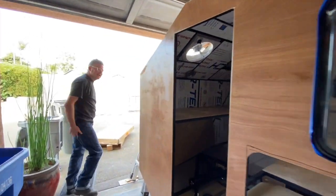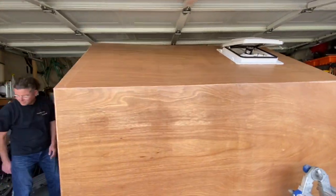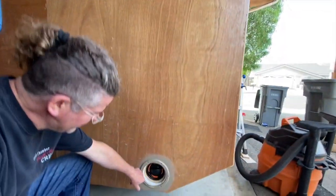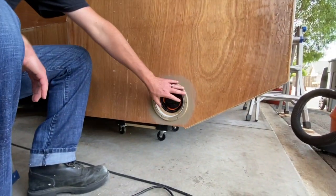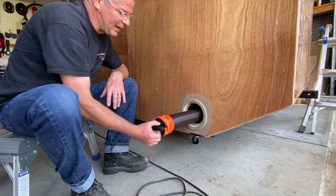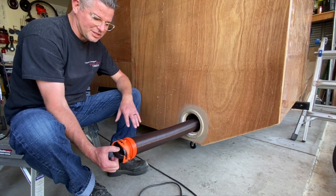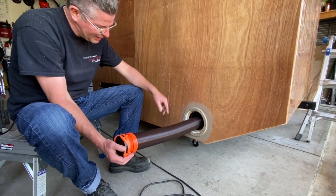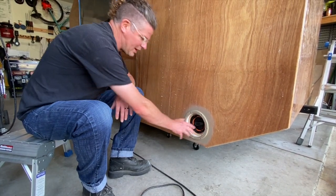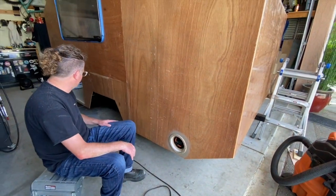We bought a marine hatch that was not quite the right size, but that's okay. I used my circle template on the router and cut a couple of discs to adapt from that size to give me some backing for the ring. On the outside there's a marine lid that screws on. There's our sewer hose — it fits inside a piece of four inch ABS. It wouldn't fit the one end in first, so I fit the other end in first and put a union on that gave me an extra three-eighths of an inch so it would fit right in there. The cover goes on there, and since we don't have a bumper on the back, that's where our hose will store right under there.